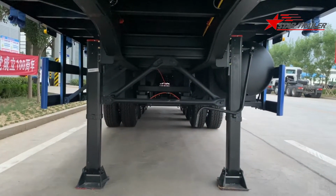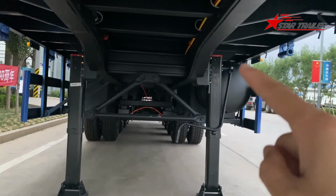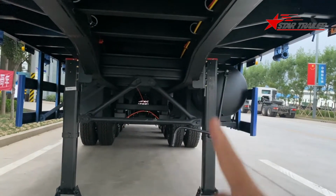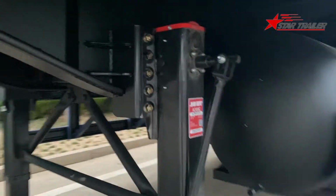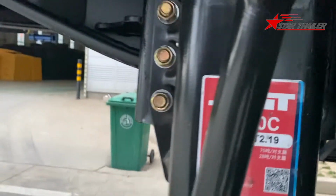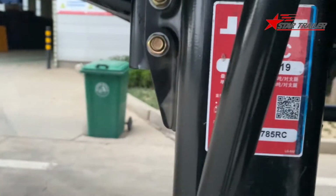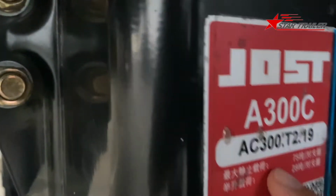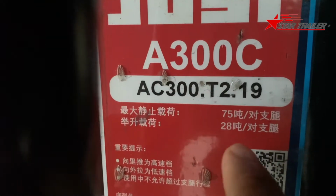Here is the landing gear. The landing gear is one-side operation, and it does not have the gearbox outside. The gearbox is inside of this square tube. Here, it is Yost A300C type. The static capacity is 75 ton, and lifting capacity is 28 ton.